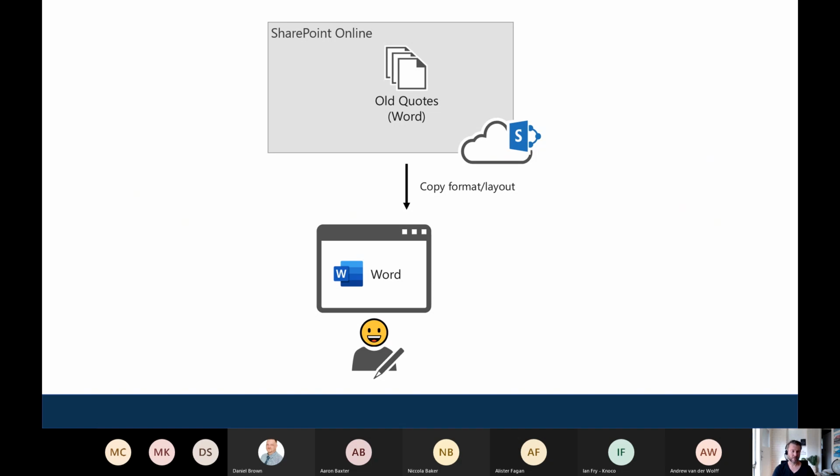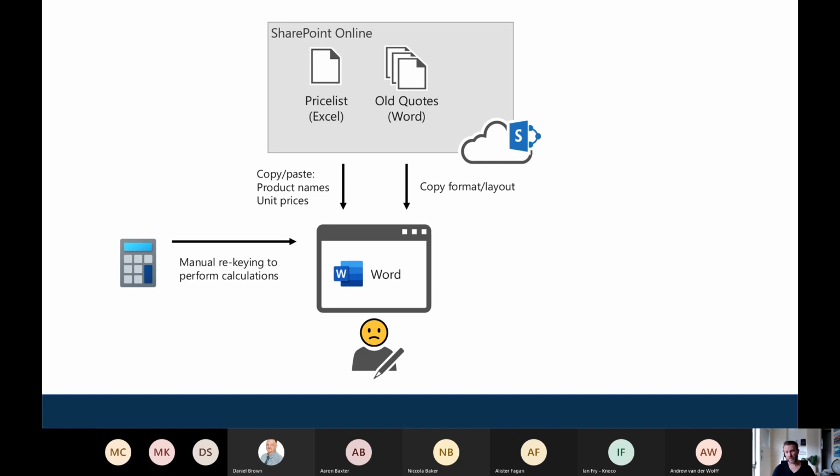Then we're going to have to find the line items to go on here for our quote. And to do that, you're probably looking up some sort of product spreadsheet or product index to get the actual line items, the product names, and how much each of these products is currently worth to put on the quote. So we do a copy paste job. We open up that price list. It's going to be in Excel. We start copying and pasting those product names across in the unit prices. So we've got that information into our Word quote now.